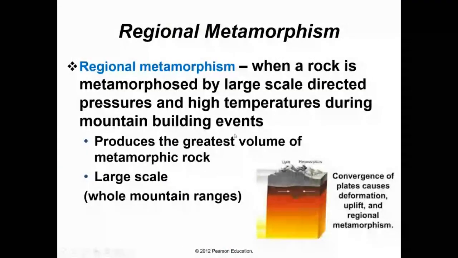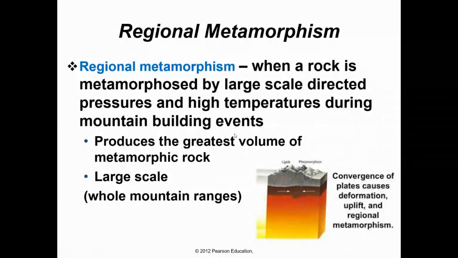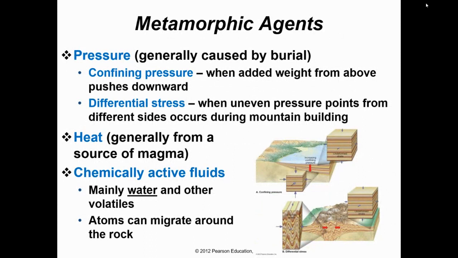So tectonic plates move and crash into each other, and that's typically how mountain ranges are formed, by crashing into each other, and that drives mountains upward. But in the process of driving mountains upward, there's a lot of pressure and a lot of heat produced. Okay, and so regional metamorphism is typically associated with high-grade metamorphism, the high pressure, high heat. And so this is where we typically find the most metamorphic rocks, in and adjacent to mountain ranges.